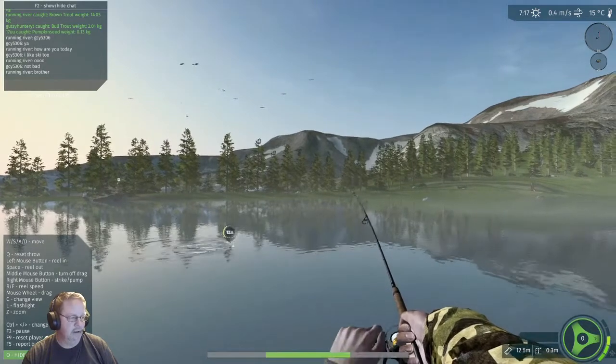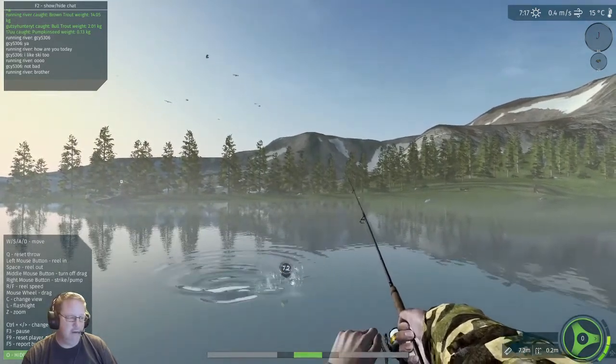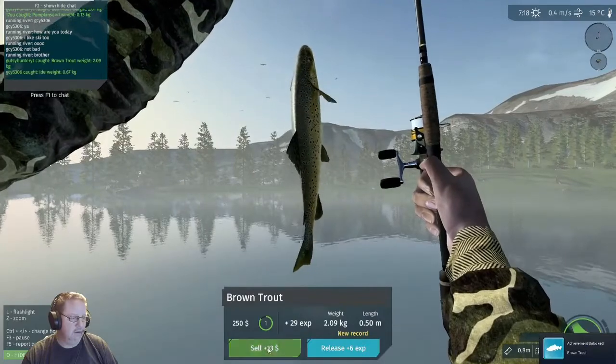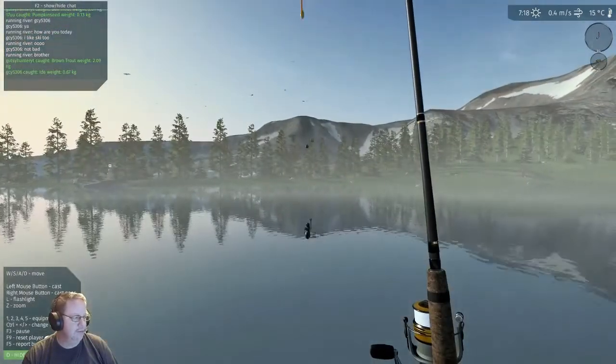Browns are a lot of fun to bring in here. They're probably, so far, the heaviest fighting fish that I've dealt with on this lake. Look at that. 2 kilogram brown trout. $33. We'll sell him. And there we go. We just hit level 2.